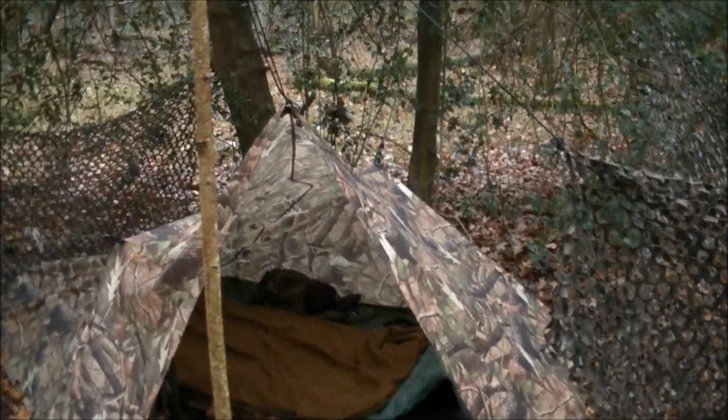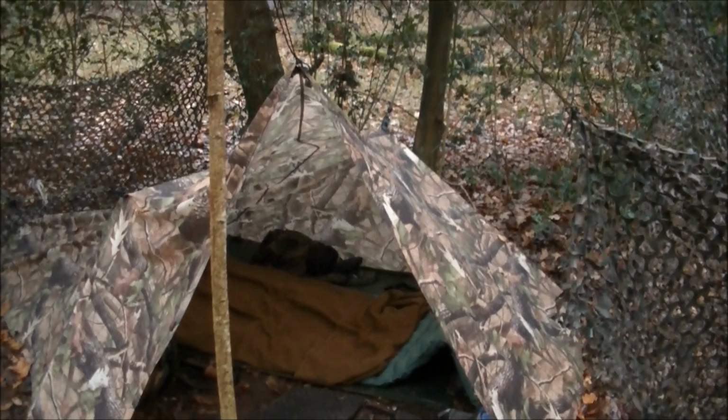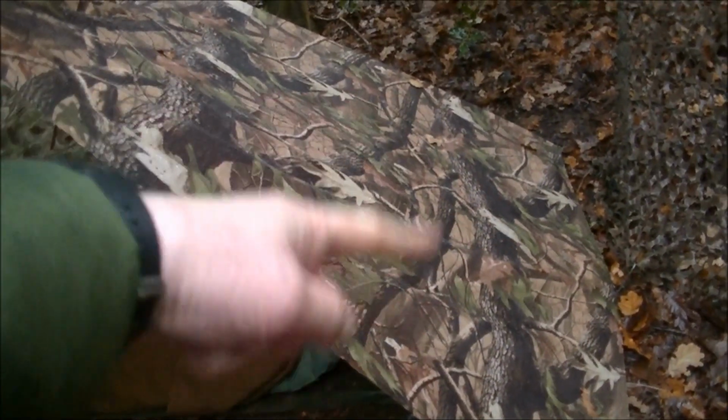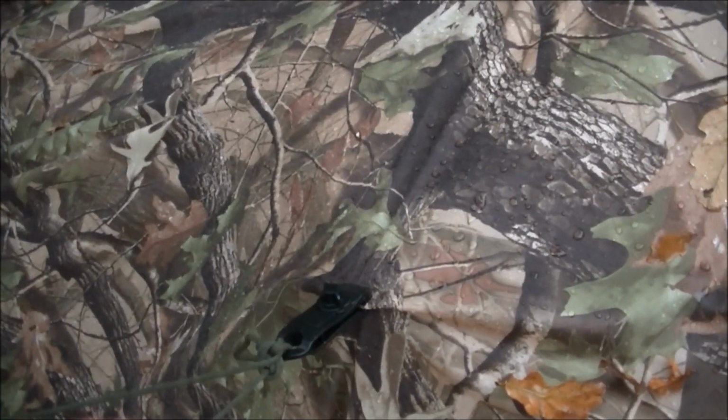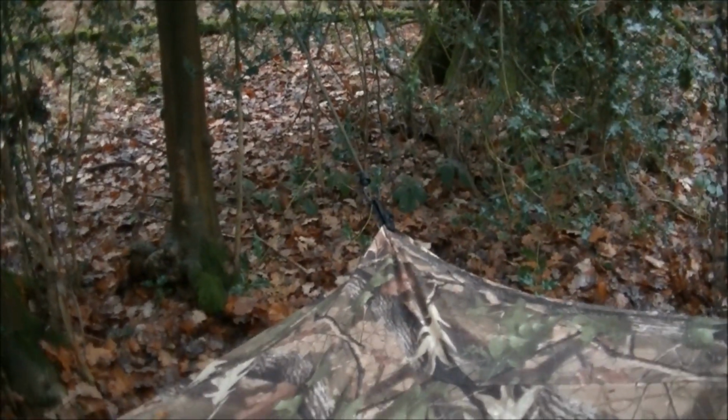Okay, so while there's reasonable daylight and the rain has virtually held off, it's just very, very light. I think if anything it's a slight breeze that's blowing the rain droplets from the trees and branches, so there's nothing really heavy. So while it's these conditions, I'll show you some of the slight final adjustments I made before I settled last night. As you can see, where this corner was rolled up along here and went diagonal, I unrolled it and fastened it there, so it gave me more head width at the end. And then this clamp here pulling out to complement the one that was originally done when I first set it up.